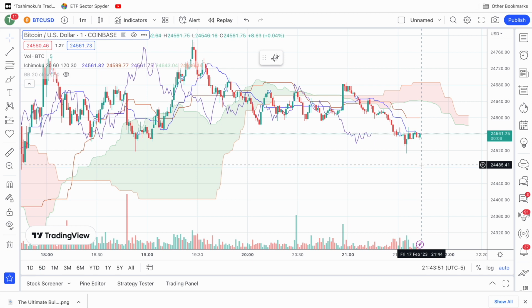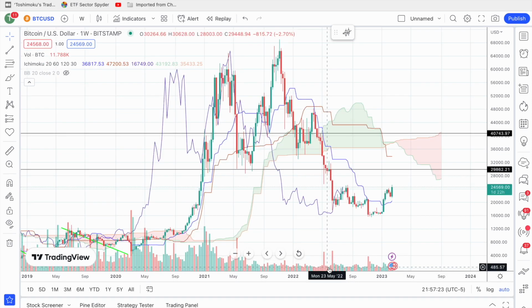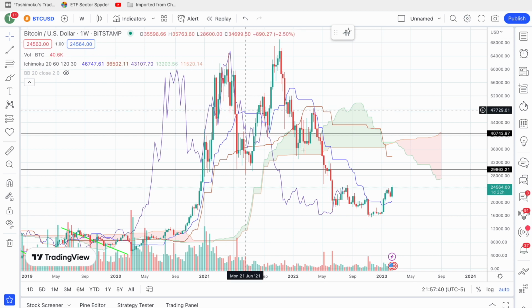So you can see it's a very powerful indicator, and I plan on using this more in my trading. So the title of this video is the ultimate crypto bullish indicator, and that's the Ichimoku Cloud that I like to use. And it doesn't have to just be for crypto. You could use it for stocks or equities. I do have the settings specific for crypto trading. I can go in another video about the settings that I use.